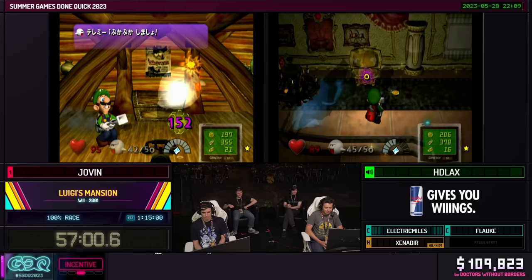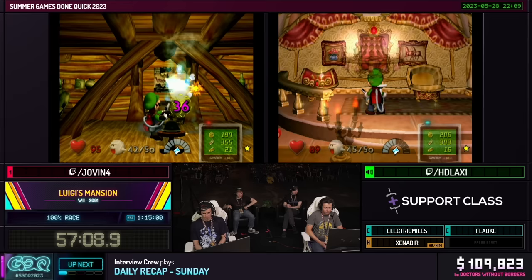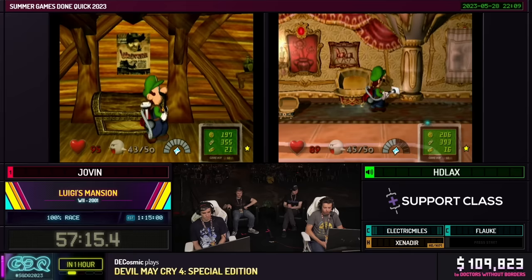Oh, okay. I tried to set up a double there. It didn't quite work out. All right, and that concludes Attic for HD, and now it's time for Basement.